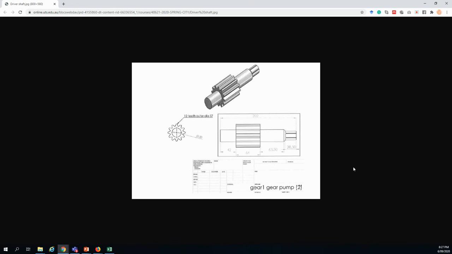If I know the mass and I know the density, I can find the volume. The mass of this part is going to be 1,557 gram. So I can find what will be the volume of the shaft I have.